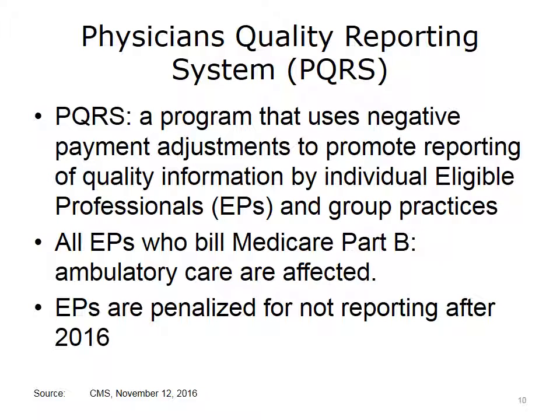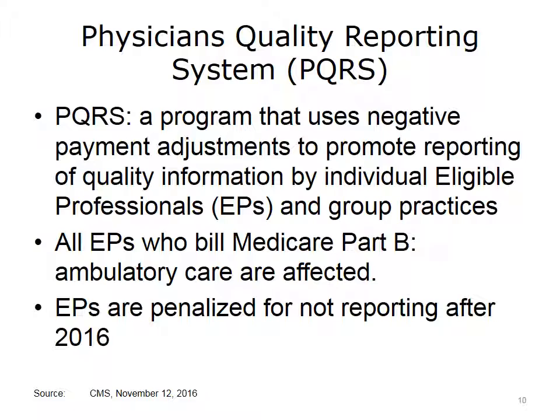To continue to explore the pieces of MIPS, a discussion of how the Physician Quality Reporting System, or PQRS, affects physicians is necessary. PQRS aims to affect ambulatory care, not care delivered through hospitals. It's a program that uses penalties referred to as negative payment adjustments to promote the reporting of quality information. PQRS affects those people who are classified as eligible professionals, or EPs, within the PQRS program. This term, with a few very minor exceptions, applies to everyone who bills Medicare and who writes prescriptions.